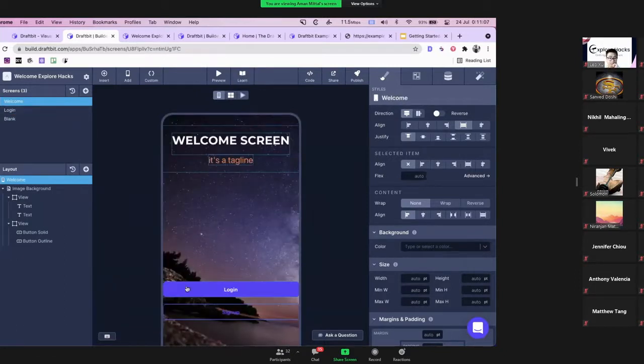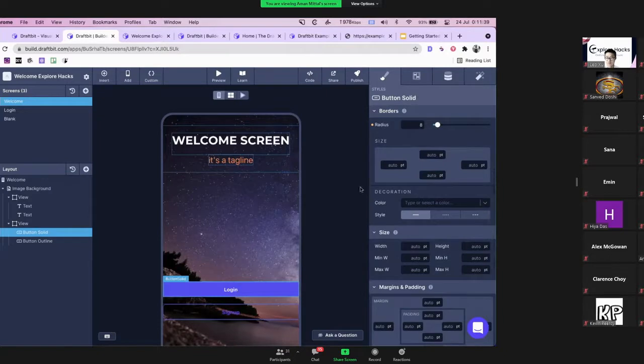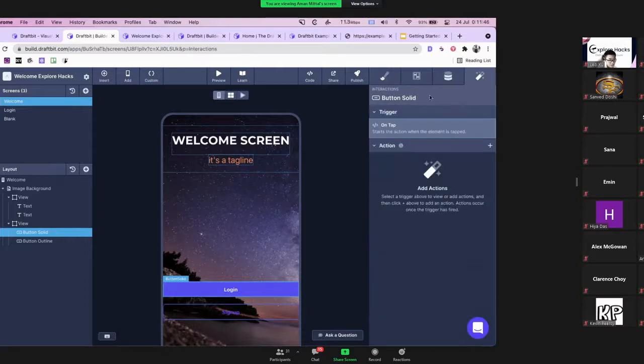What I'm trying to do is navigate from this welcome screen, by clicking the login button, to this login screen. To add interactions, note that interactions are available only on buttons or touchable components, which is how they should perform, or how you would actually write code inside your applications. So I select this button component, I go to the interactions tab. This interactions tab is available on the button component, and I can add an action. So for example, I want to add an action.